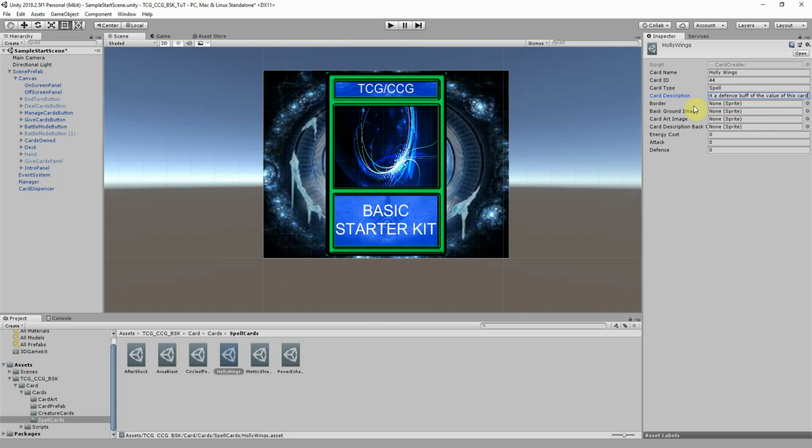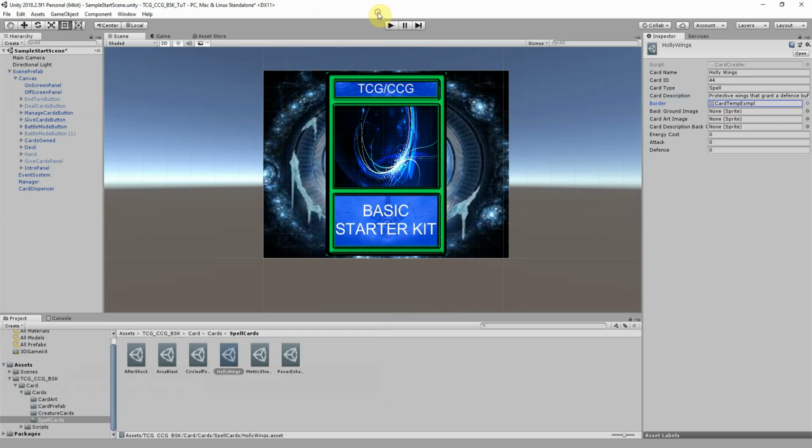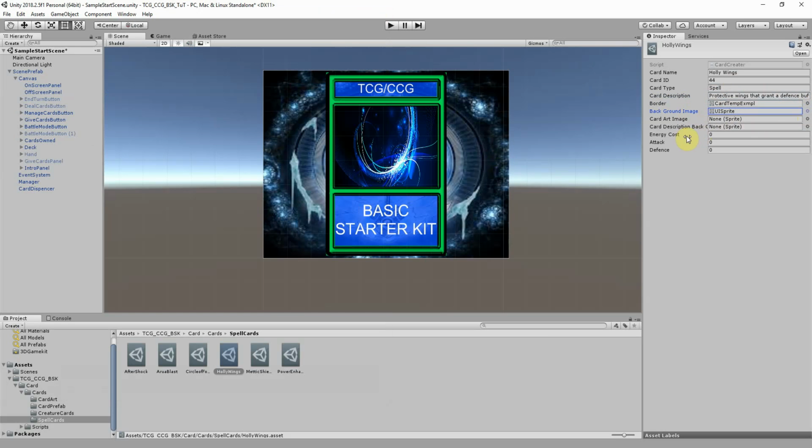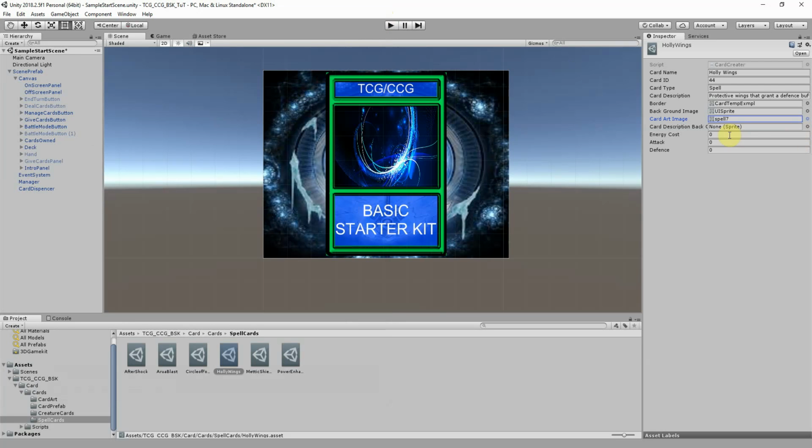Alright, now let's go over here and set our border. That card. Let's say card art. Let's do this. Just what made me think of it. Say energy cost. Let's say it costs 2. No attack, but it gives 4 defense.